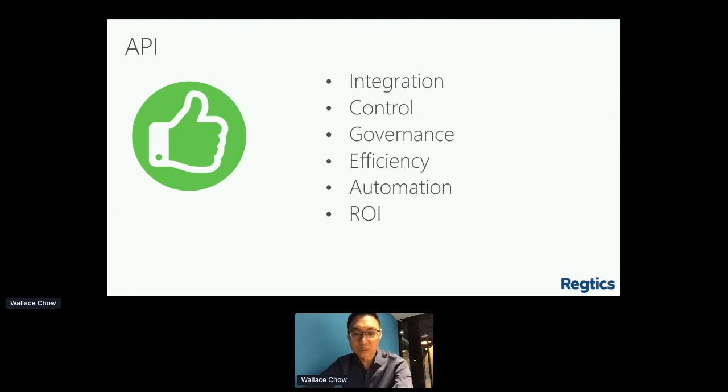So it is easy to automate all of those, because once we put the API standardized and then put it in the back end, the application is easy to integrate and easy to automate the operations and streamline the workflow. So you will see that these benefits provide a very good ROI for organizations applying the API. So that is my sharing today, and if you have any questions, I can answer.